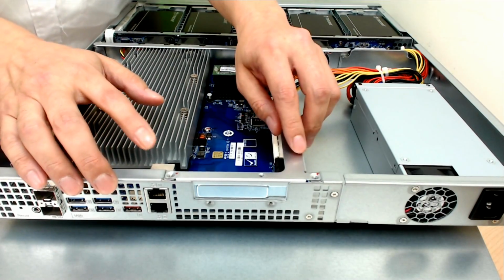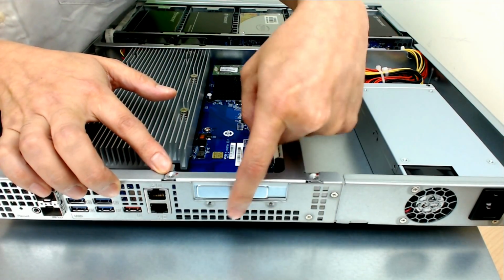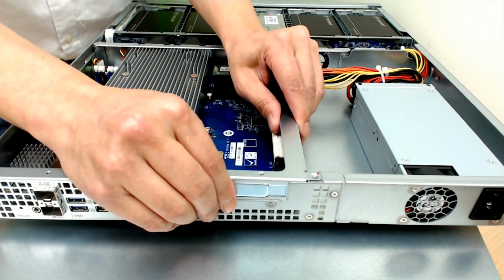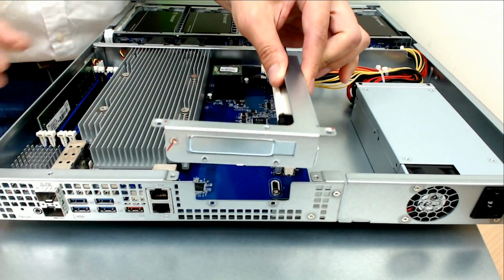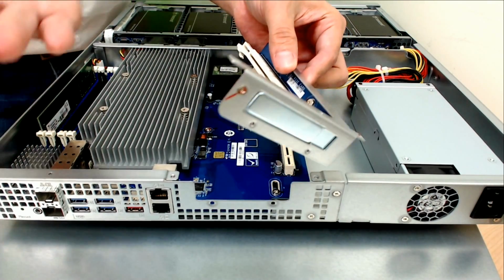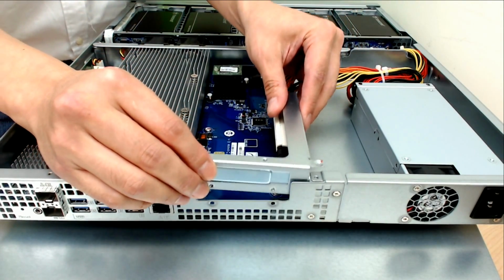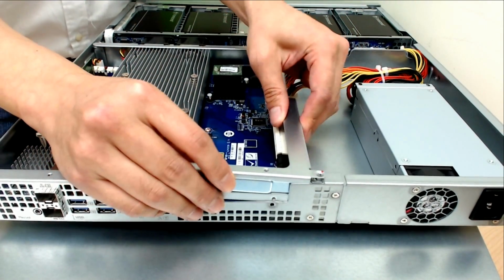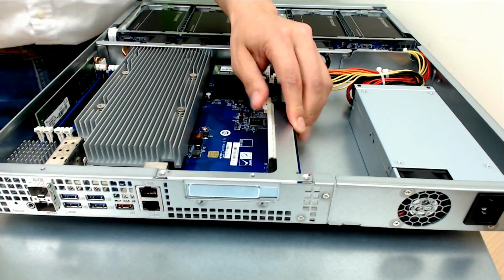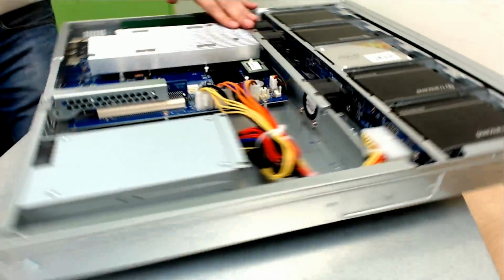There are 4 screw holes here. 1, 2, 3, 4. Just remove the screws there, and you can take out the holder and the riser card directly, and then just install your PCI card here, and then put it back. And that is how to install PCI cards in the 1U system. Thanks. So that'll be the demo.